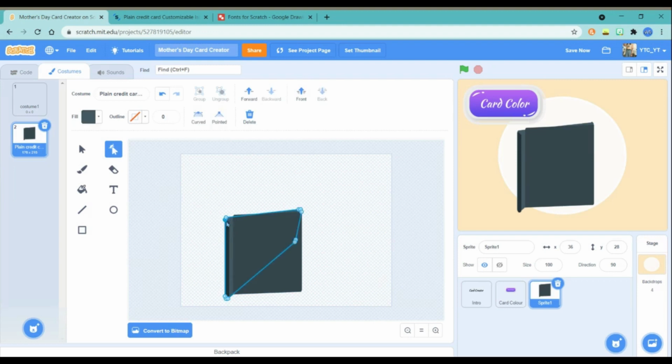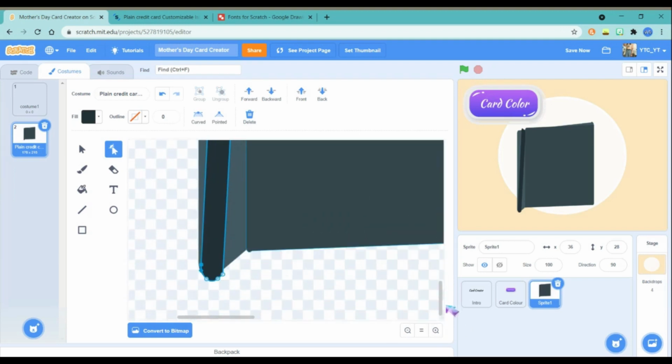Okay, so we are going to choose this. And we're going to choose these two corners over here. And you can zoom in a bit more if you can't get the corners right. So we're just going to drag this and over here.